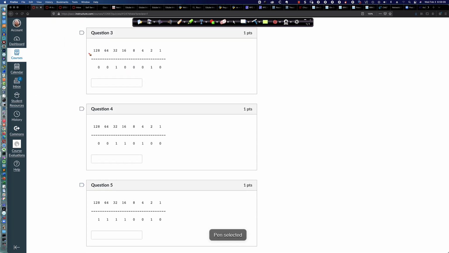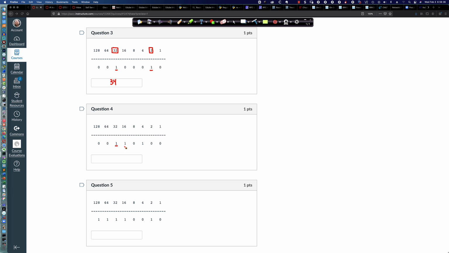And so here we take a look at this next question, question number 3. Again, identify the bit positions that are on, and then identify the corresponding decimal values, and then add those values together. So 32 plus 2, and again, we don't need to do much math here to figure that out. It's going to be 34. We come down to question number 4.